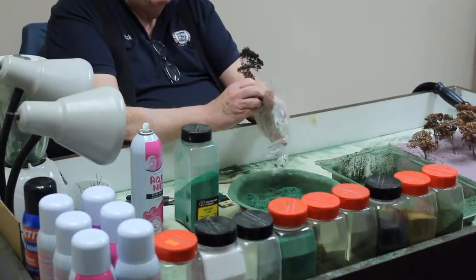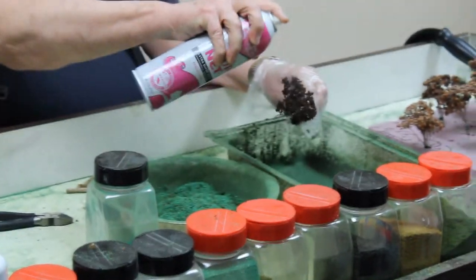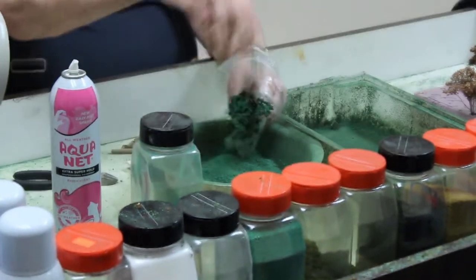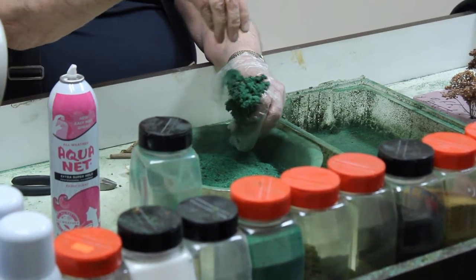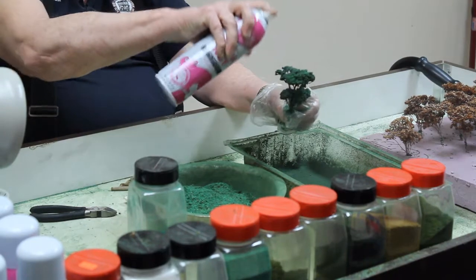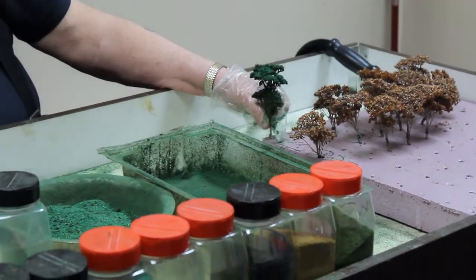now get your glove on or you'll have green hands. Spray your tree heavily with this. Sprinkle this on. There's many different shades of green, and you can get yellow and red too. Then you spray it again. They'll hold up for years. And that's all to it as far as doing that.